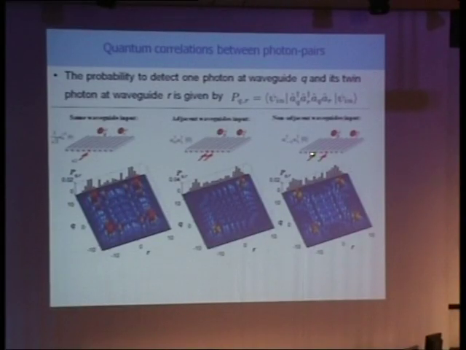What I do now, I put the two photons with one waveguide apart. So there is one waveguide in between. So I put what I call -1 and 1. Now they can reach all four lobes. But you see, again, this is very different than this. What you see now is that they kind of decide together. Either we all go to the lobes, to the sides, or we all stay in the middle. But you never find one goes to the lobe and one stays in the center region. So they have sort of decided, or they have the quantum correlations that force them to go together to certain regions.